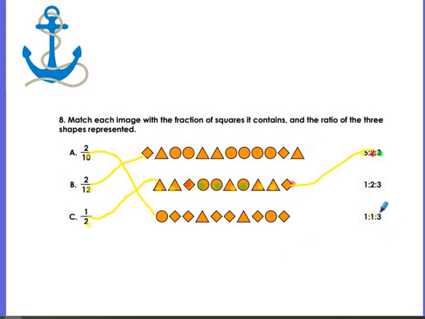So let's have a look. 1, 1 and 3. So we're looking for maybe 1 circle, and then 1 triangle. Let's get a different color. 1 triangle and 3 of something. So maybe 1, 2, 3 diamonds. Let's have a look again then. Have we got 1 circle? We have. Have we got 1 triangle? Yep. And have we got 3 diamonds? 1, 2, 3. That one goes to that one.